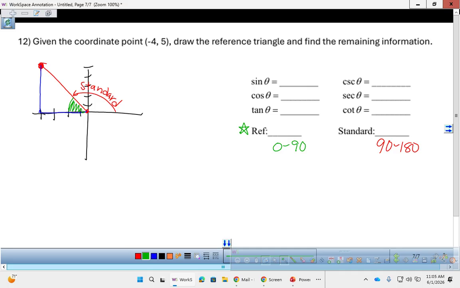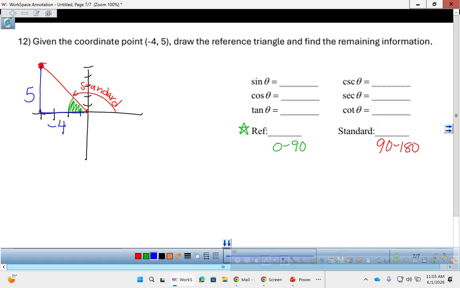All right, so let's think about what else we know about this. If I were to count the tick marks, there is 1, 2, 3, 4 here. And if I were to count the dashes up, the height of the triangle is vertical. Like this is x, this is y. This isn't y, it's on a diagonal. So the 5 is here. And the 4 is negative, and the 5 is positive. I'm getting that from the coordinate point, right? So I'm including the negative and the 5. Just know that that's not the diagonal, it's a vertical distance.